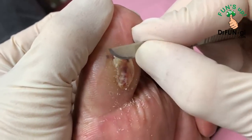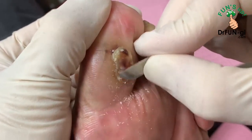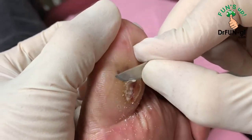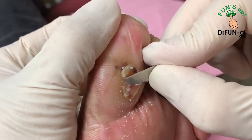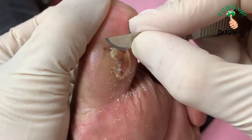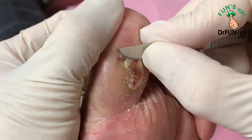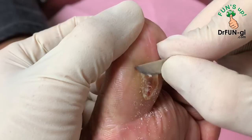A callus is from pressure, but when you have a blood one like this, usually it's from a twisting motion. So when we walk, we're twisting our toes, pivoting, and that's what causes bleeding and that dark spot there. And this is really thick, so we need to very carefully get down to it, and then we'll see if she has a deep-seated corn inside.